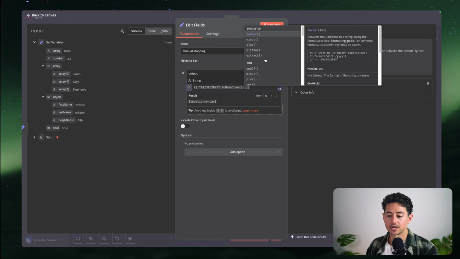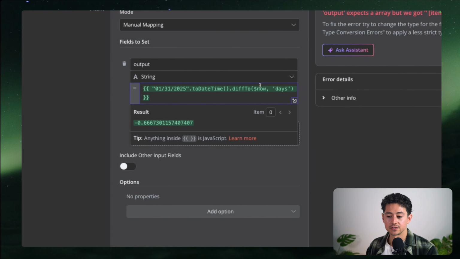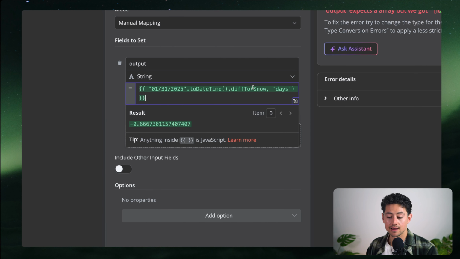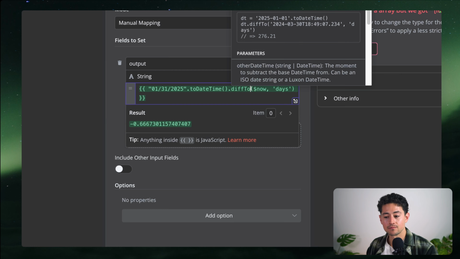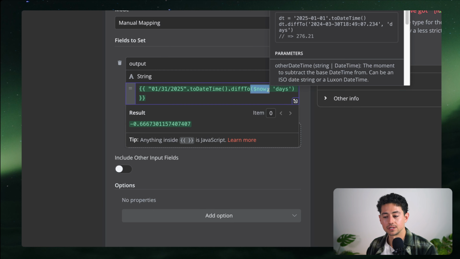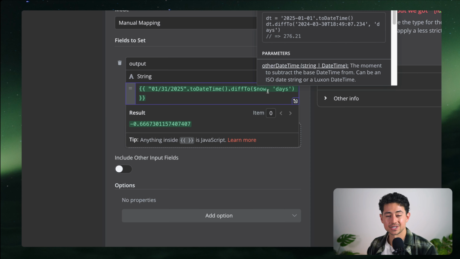A couple of other ones that I use pretty often. There's this one here called diff2. Basically you feed in the starter over here on the left, the most commonly used one is now, and then you get the difference between that and the second date over here, which in our case we're just going $now.